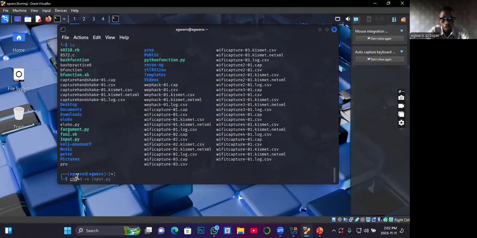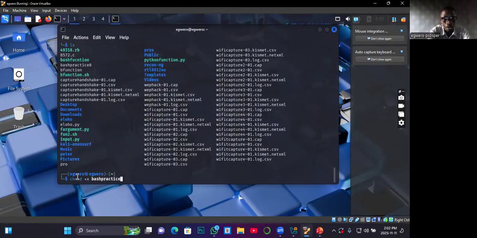chmod, right? Then plus x, followed by the name of the file, which is what? bash practice. Make sure that you're spelling this out.